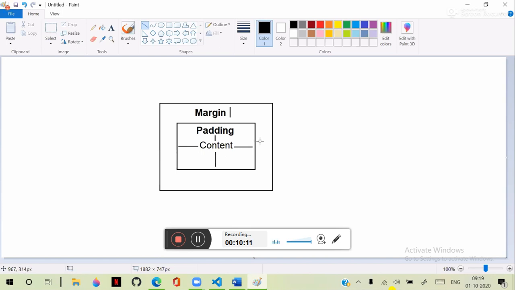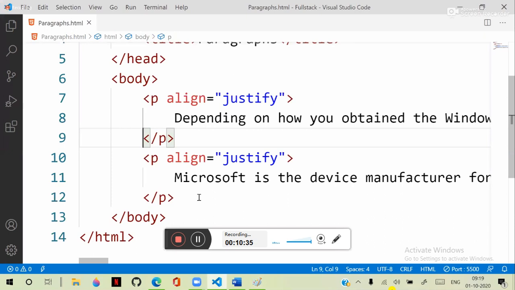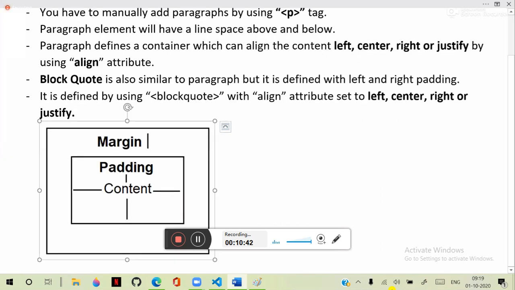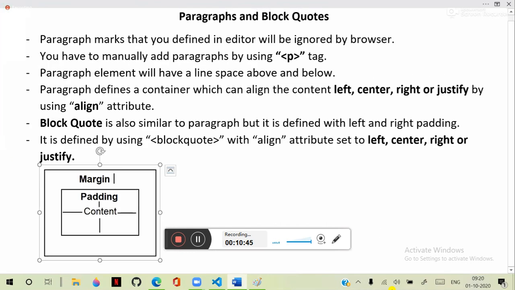So you have top margin, left margin, right margin, bottom margin also. So padding will be having some space from margin, right? Around the content you have padding. And this is what margin and padding are, which we will perfectly apply and learn in CSS. Initially, you just need to know what the meaning of padding is. In different occasions, we will keep that also, right? This is the margin and padding.